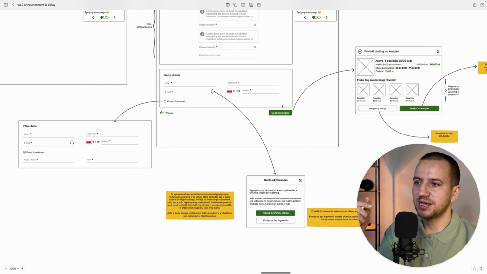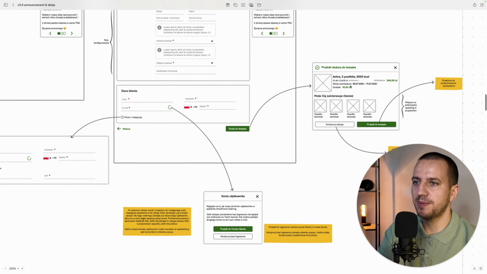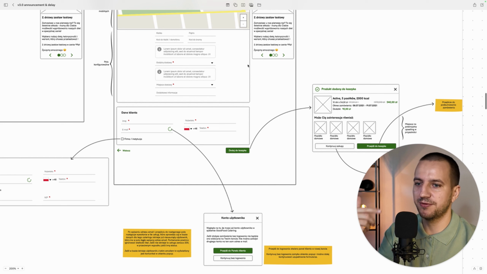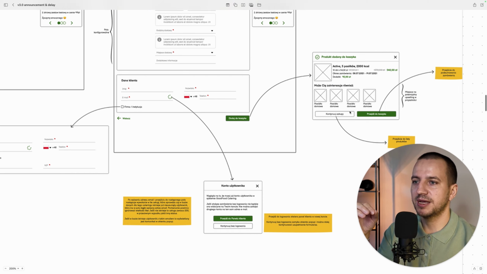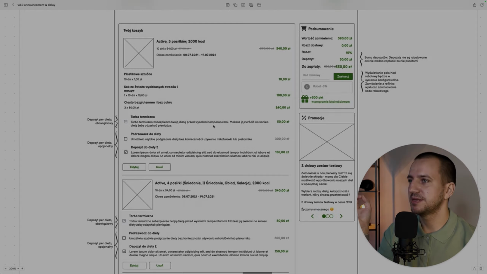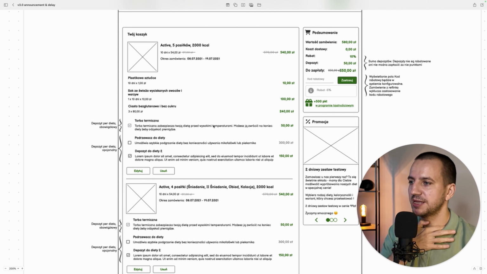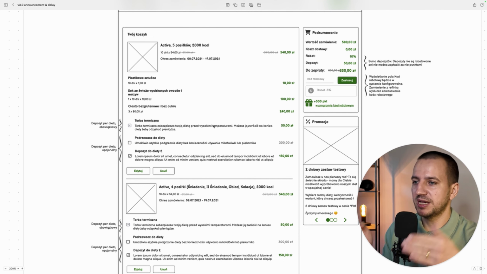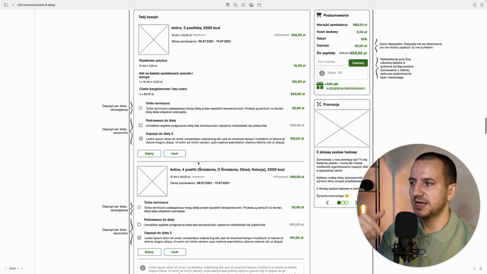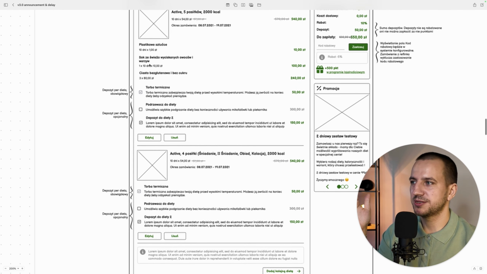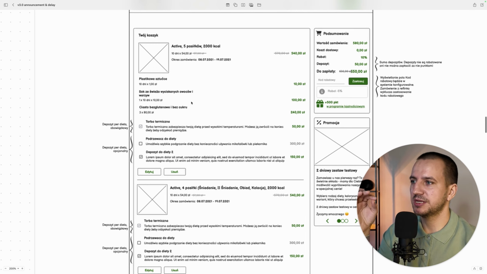After clicking this button, add to cart, they will see a little pop-up with the information that this product has been added to the cart, and we have the cart at the top here, and the customer can continue their shopping and add different products to the cart, for example, a simple product from the a la carte, or they can go to the checkout page. There is a checkout page summary, so we have made some changes here to be as simple as possible, and to limit the list of choices for the clients. So they will see the products in the cart as before, and this is the huge version because there are a lot of add-ons, there is some kind of deposit, so it can be really simple.